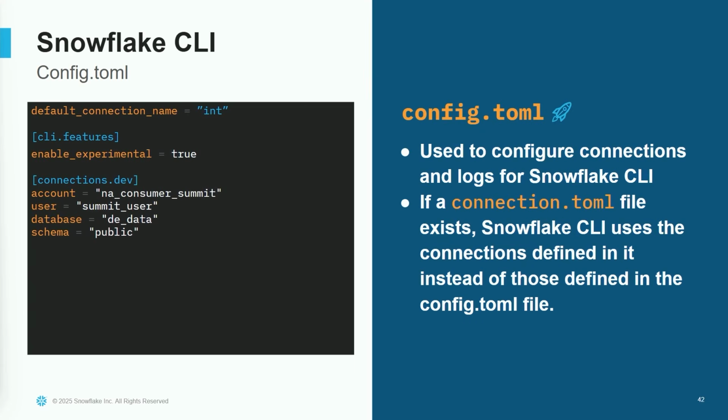Now let's talk about a few important files that Snowflake CLI needs in order to work. One is config.toml, wherein you establish your connections. Let's say you have multiple connections in different regions or different environments. You can define multiple regions or environments and then have a default connection. If you have a default connection and you still want to test another one, there's a connection flag that you can issue to run or deploy on a different connection. One thing to note: if you have a connection.toml in your .snowflake folder, the CLI will prioritize that over config.toml.